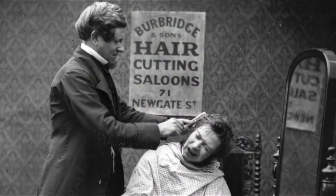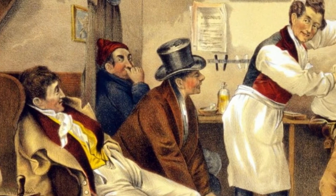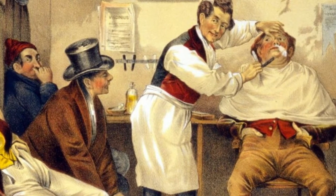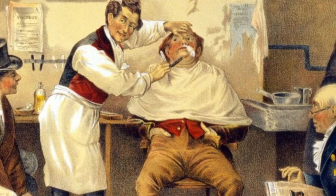Barbershops in America flourished between the 1880s and the 1930s. Barbers saw regular customers on a nearly daily basis for haircuts, beard trims, and warm shaves. It also served as an important place socially because it was a place where men could, like the Romans did, catch up with friends and stay current on local news and politics.